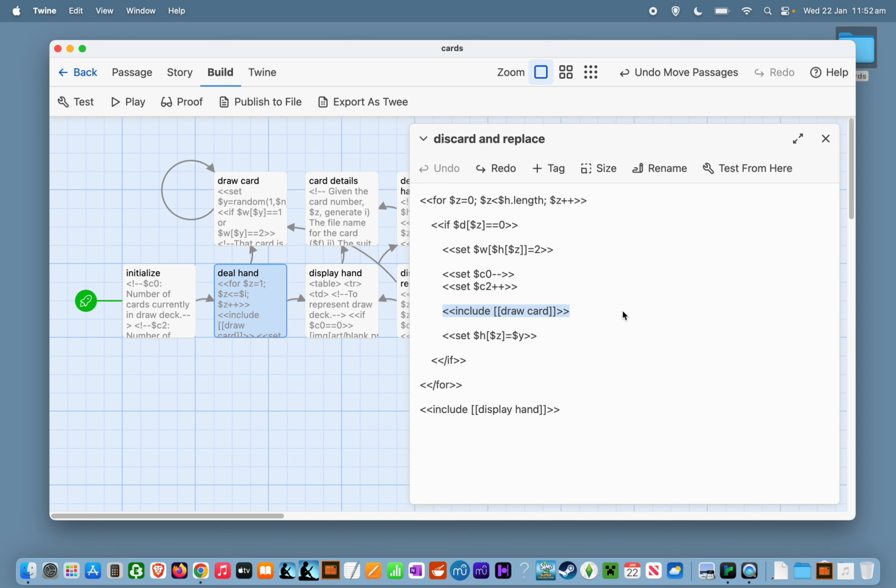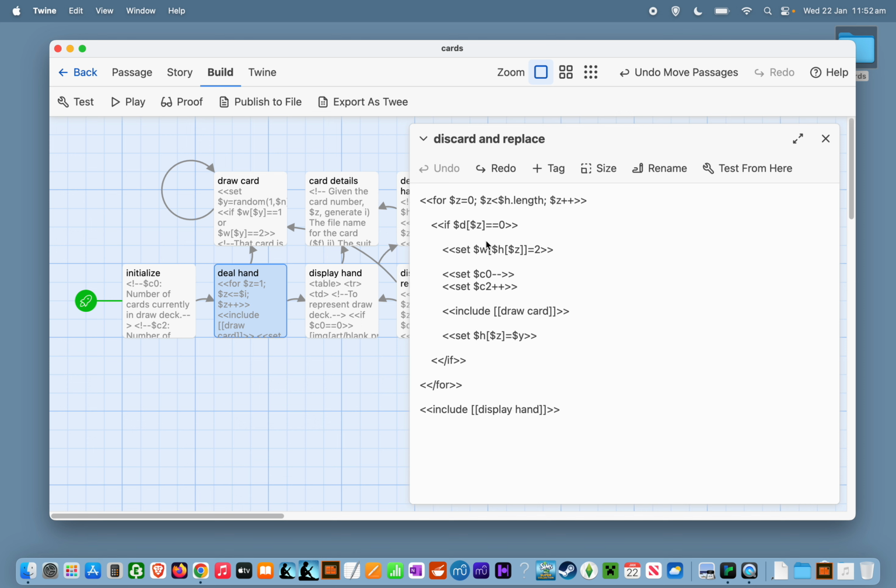And in the game as set up, there always will be cards left because we can't exhaust the deck. This page takes the number that it was given, which is in $Y, and puts it in the relevant slot of the H array.